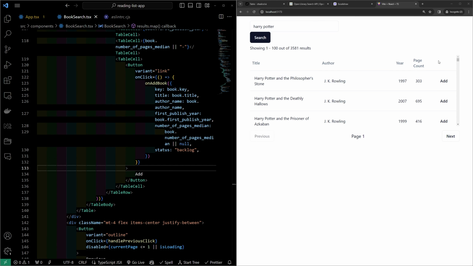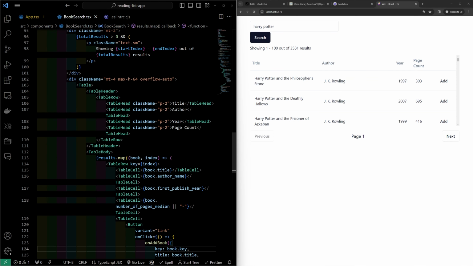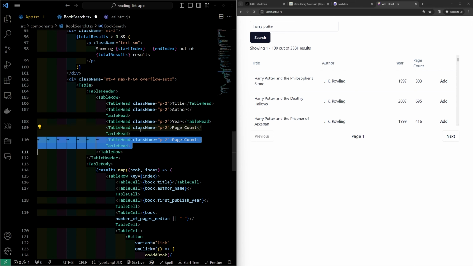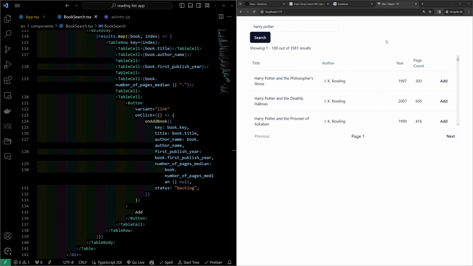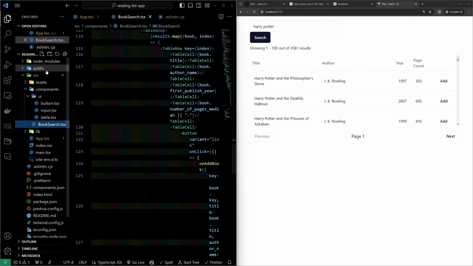But we are, I don't know if I should add an empty table header, but I'm going to for completion's sake, so that we don't have a mismatch in terms of our header and our body. And then I think now we can go on to actually list off the things that the user has added. So let's go ahead, and we can add as many things as we want, but where'd they go? Well, that's a great question because I have the answer for you right now.